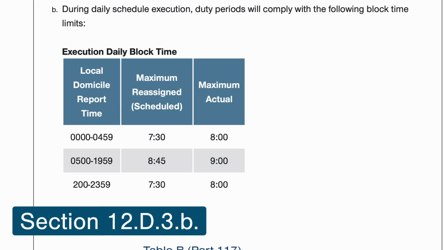Before acknowledgement, the new assignment as scheduled must comply with the reassigned columns in the duty time and block time limit tables in 12 Delta. However, during execution, you must comply with the limits in the actual or executed columns. Remember that your maximum flight duty period and contractual duty day limits are dependent on your local domicile report time.